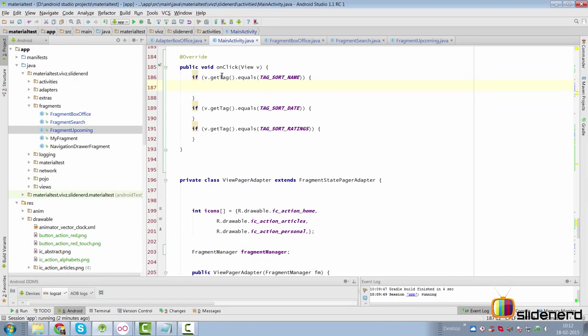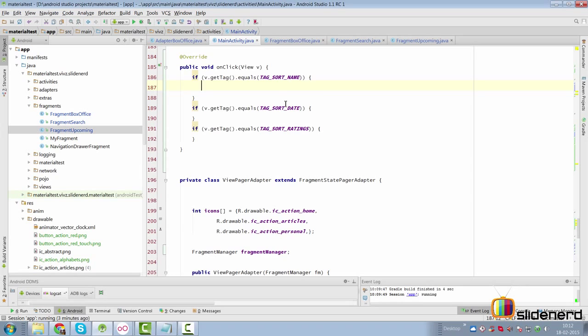There are several ways you can do this, and I would like to know which way you think is the best. First way is to have a library like event bus or otto in your code. From the main activity, you simply trigger the event, and inside your fragment, you catch that event. It's as simple as that. If you take a look at their documentation.